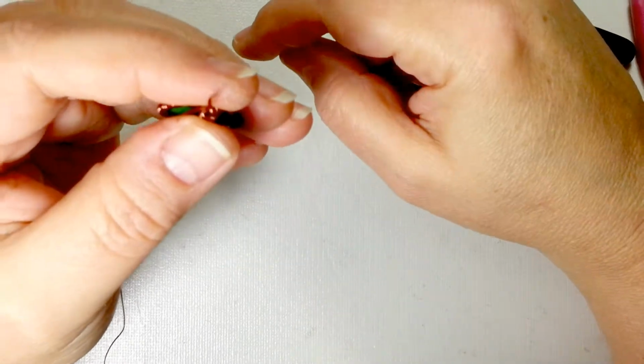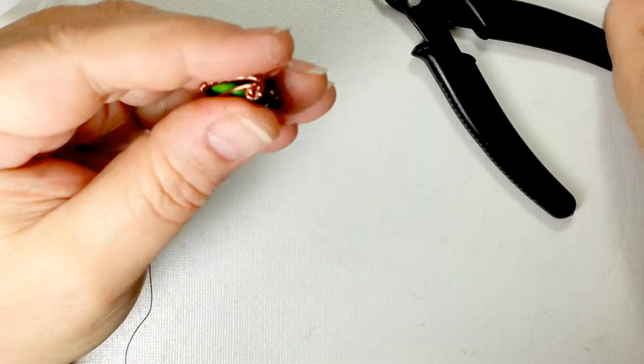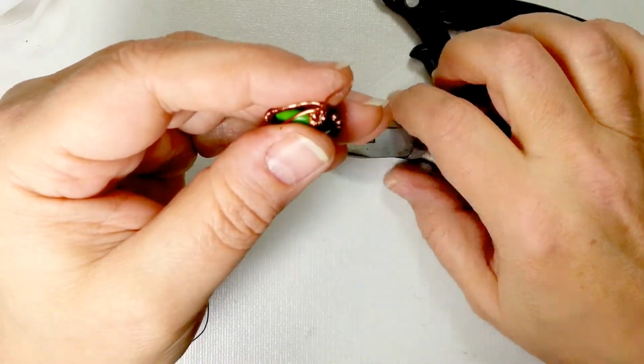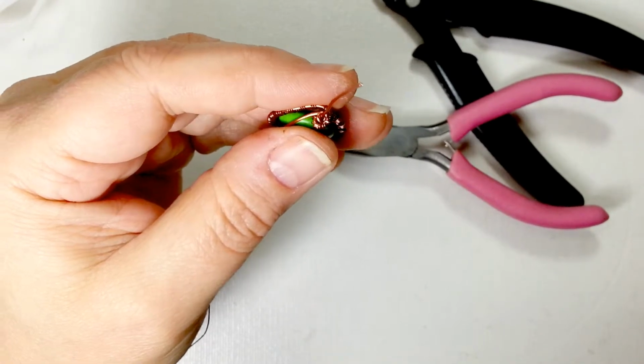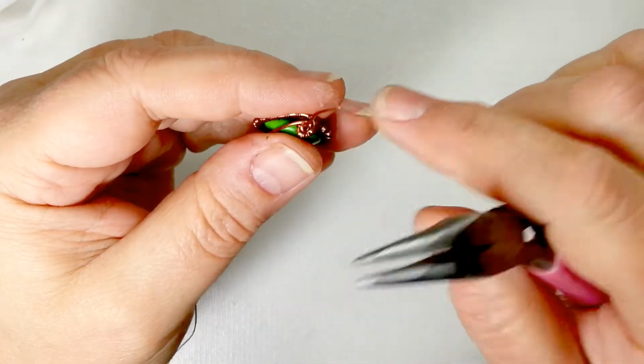I wear glasses and I'm behind a big magnifying glass, so I'm not so worried about it. But if you don't wear glasses and you're not behind a big magnifying glass, definitely get yourself some safety glasses, or cover that tip up when you're cutting it.